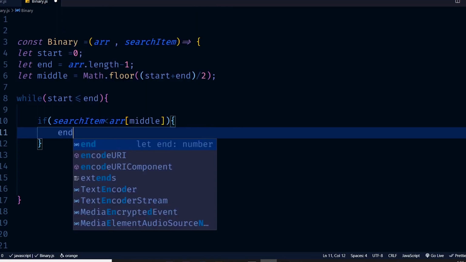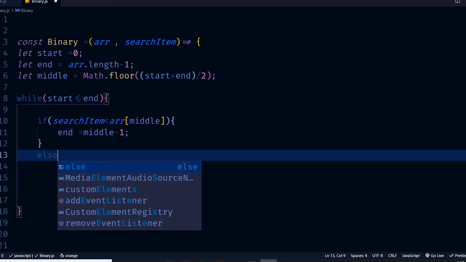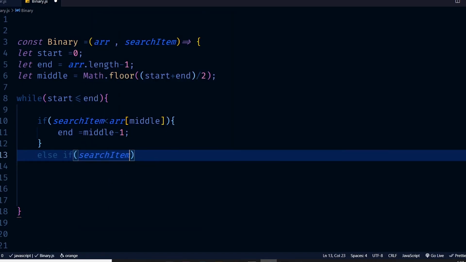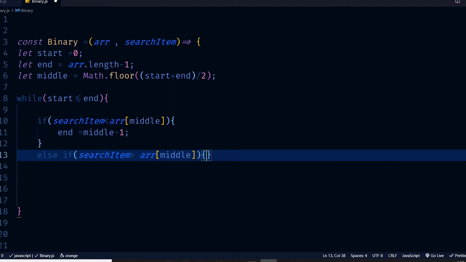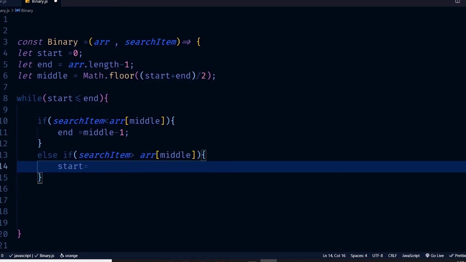Since the set item is lower, your new end will be middle - 1. This will be your new end. Then you do another check: else if the set item is greater than array[middle], you change your start. Start equals middle plus 1.